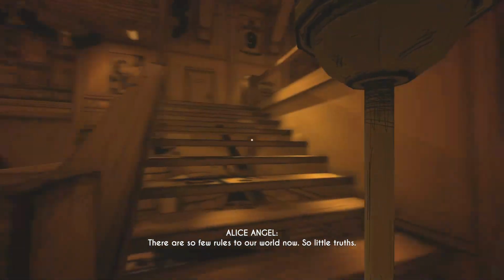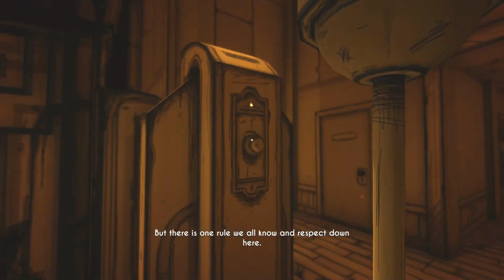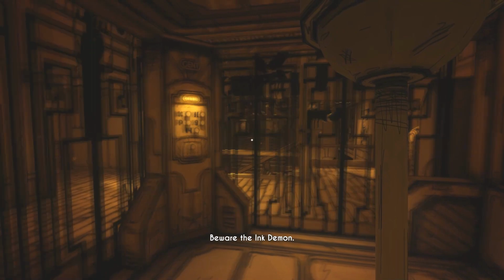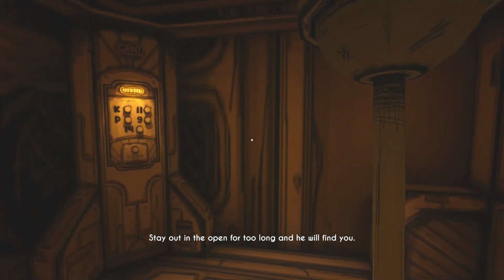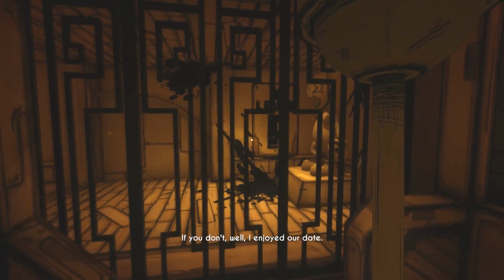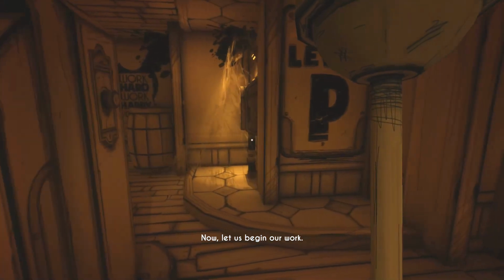There are so few rules to our world now. So little truths. But there is one rule we all know and respect down here. Beware the ink demon. Stay out in the open for too long and he will find you. For if you see him, you'd better hide. If you don't, well, I enjoy our deed. Now, let us begin our work.